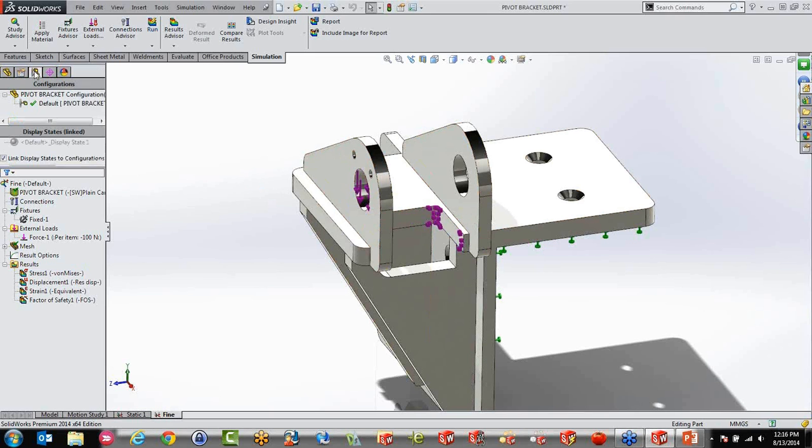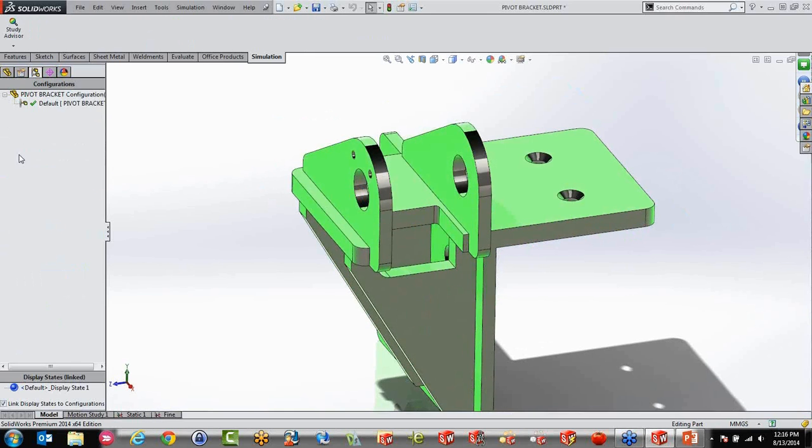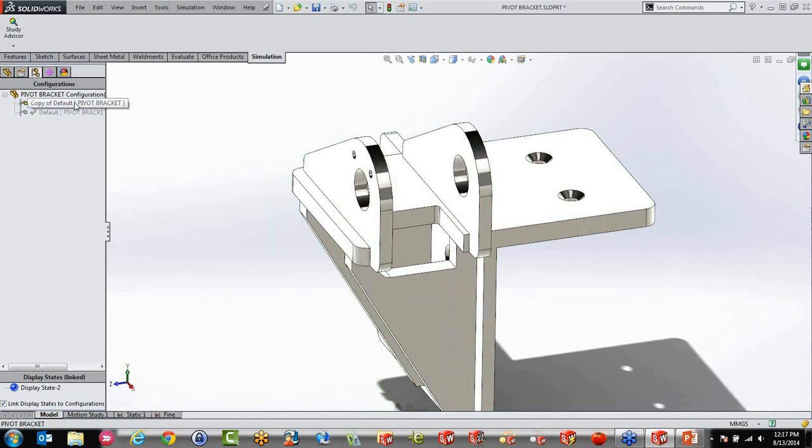So I might go into SolidWorks here, and let's just create a new configuration. I'm just going to go in here and Control-C, Control-V, and I have this copy of default here. We could change the name, of course. This is just standard SolidWorks, and say bigger radius. What will happen if we add a bigger radius to these inner corners where we know that there's an issue?